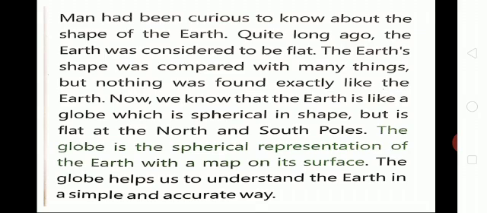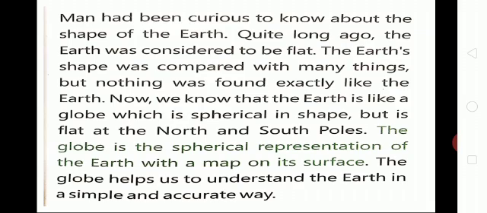And then we all know the shape of the earth, but quite long ago the earth was considered to be flat, but after some years they found it to be spherical in shape. Man had been curious to know about the shape of the earth. The earth's shape was compared with many things, but nothing was found exactly like the earth.